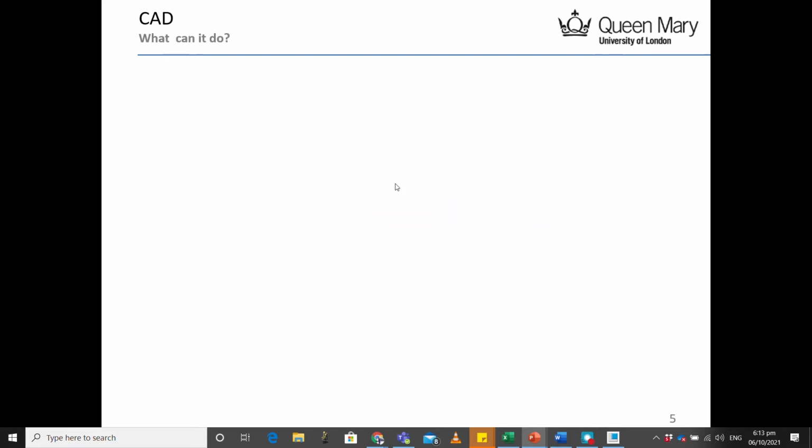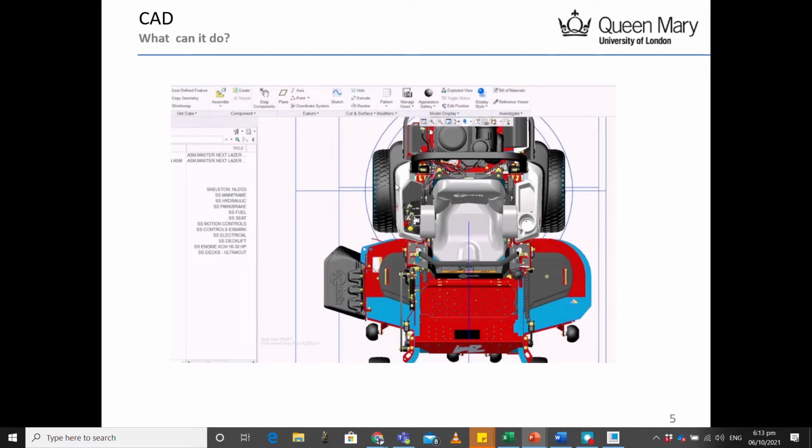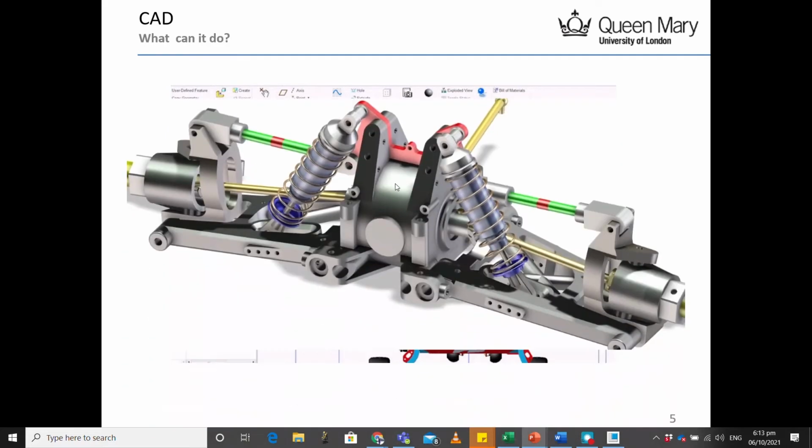Let's see what it can do. This model of a car is made out in Creo. These pictures which I'm going to show you are just to make you realize what you can do in these CAD softwares, because over here in these sessions we are going to stay simple due to time constraints and learning curves. We are going to be doing all commands, but we are not going to be making such complex shapes, but you can do that in your own time if you want to.